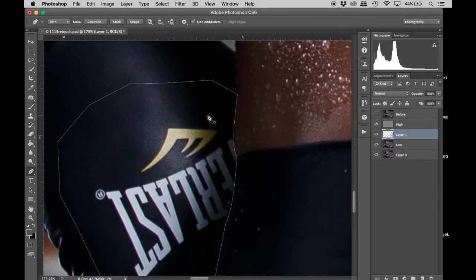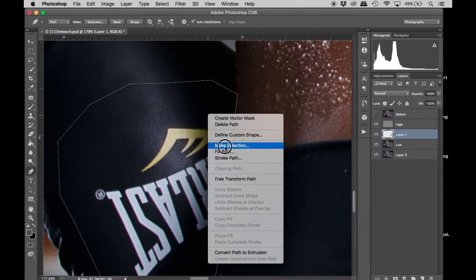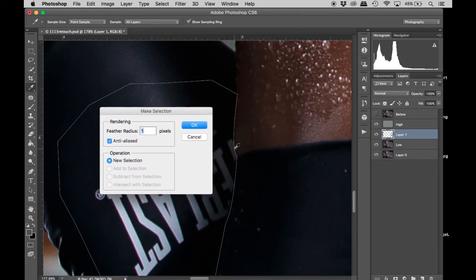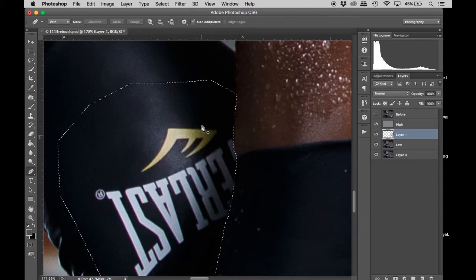So now I'm going to right click, make selection, and I'm going to keep the feather at 1 only because we have the side of her right here where we still want to be able to get a little bit. Actually, I'm going to raise that feather up to 2, just so it's a little soft selection. It won't be a hard selection, so when we're painting or cloning by her skin, it'll still keep that nice roundness to it, and it won't look too sharp where it doesn't look believable. So now we have the selection.